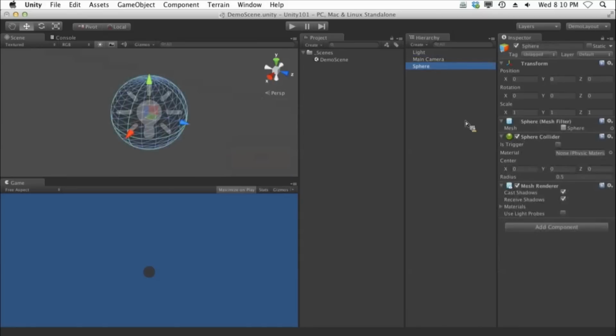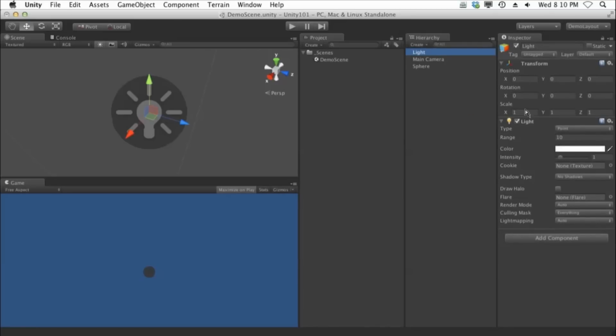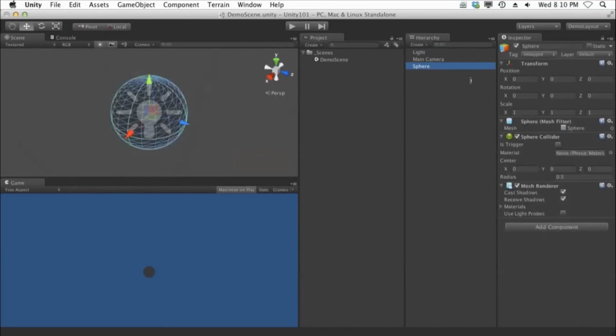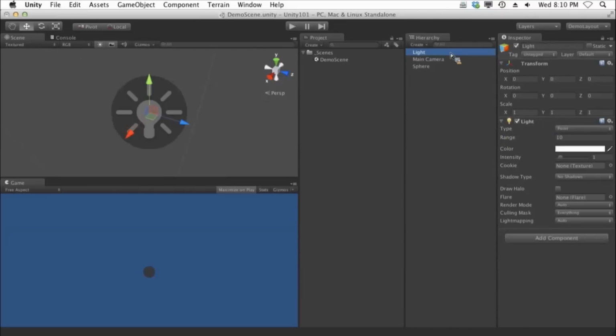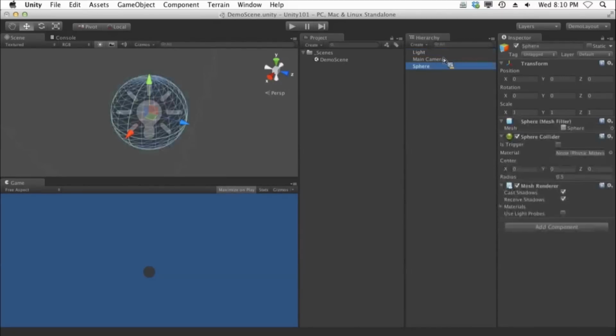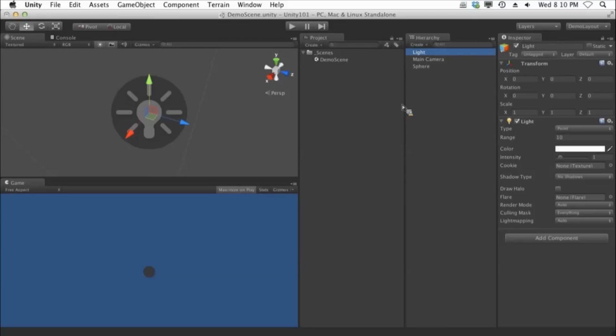Even more complicated, the camera is not just talking to the sphere game object, which has the mesh renderer and the sphere mesh. It's also talking to the light. It's looking at the light game object, talking to the light component, reading all of the properties on the light, and rendering a little black dot. Now it renders a little black dot because one of the things that the camera is doing is comparing the transform of the camera and the sphere. It's comparing the transform of the camera and the light. It's also comparing the transform of the light and the sphere. And the light currently is inside the sphere, so it's not being able to light the surface.